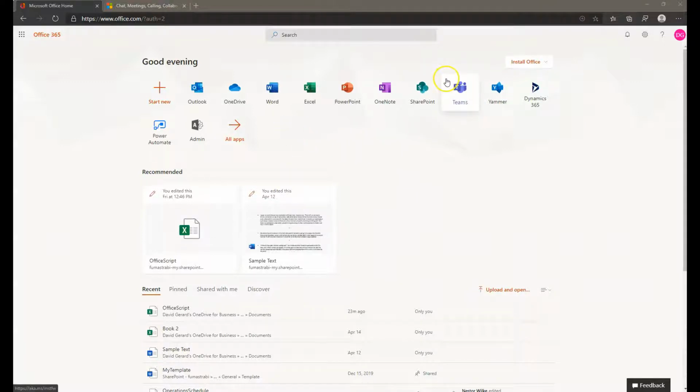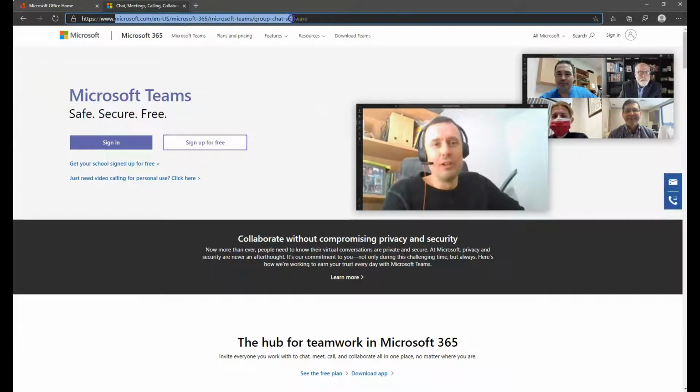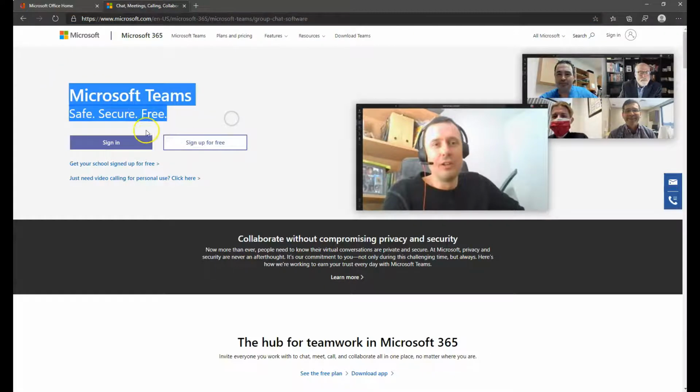Teams is part of the Microsoft 365 family of applications, and it's also available for free from this address. Simply search for Microsoft Teams and you will land on this page. If you don't have a subscription with Microsoft 365, you can also sign in online or download it for free as well.